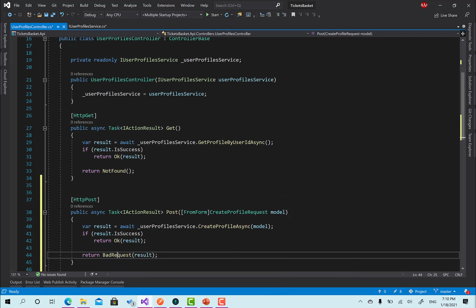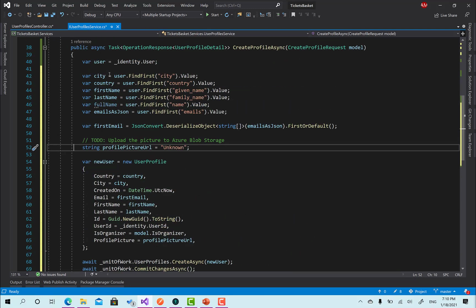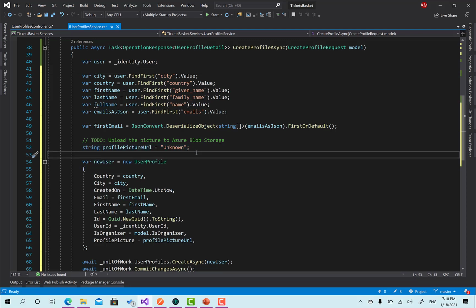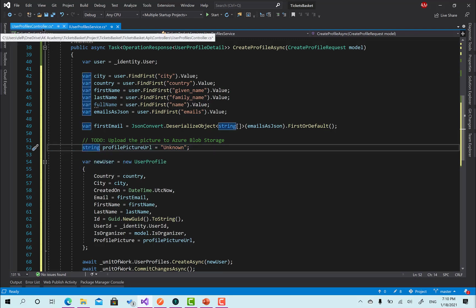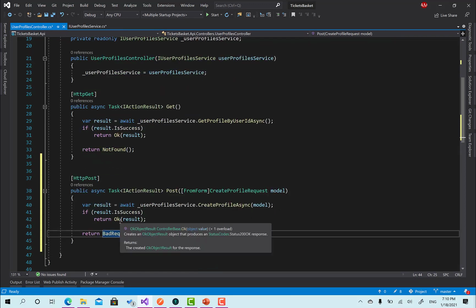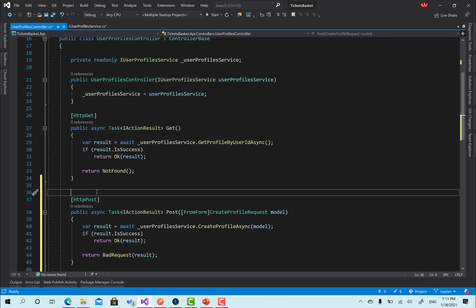Okay, for now, it's not going to be there any bad request, like if you go check the implementation. But in the near future, we are going to check that if this user already exists. We need to check this first. And we need to check if there is any error in the picture. Like he tries to upload, for example, a PDF or something. We can do this client side and also server side. And right now we'll add some validations that are going to check. So this one is done, but let's add some metadata about that.